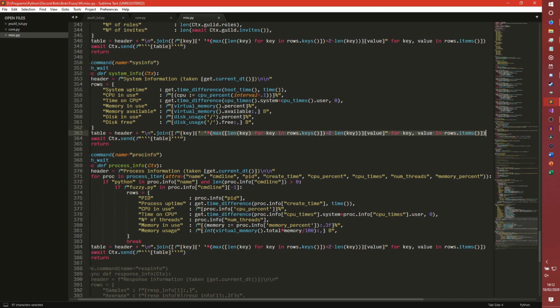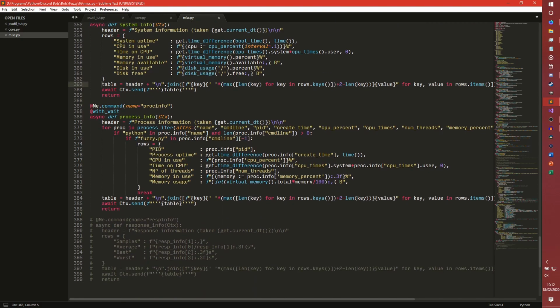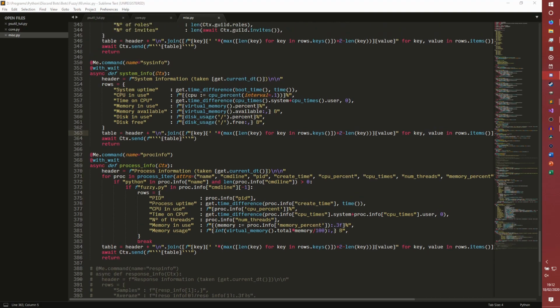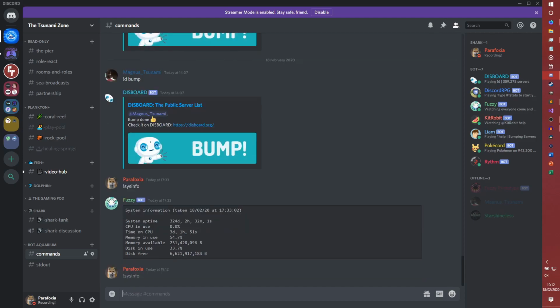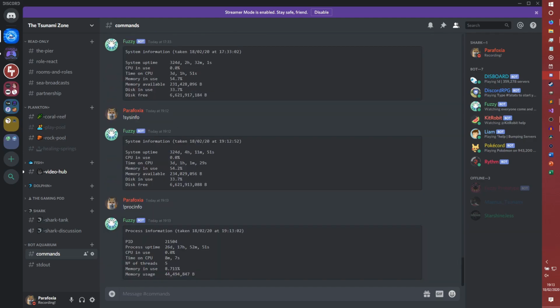As you can see, that line's a big oof. It's using roughly the same system, the slightly worse version of it, because it's doing it in bytes, and it's also doing this on 2 lines and stuff. But if you go to our Discord server down here, where this bot is actually running, we can see that sysinfo takes, there you go, so you have our system information taken at this time, and it's printing out, I think, the same stuff, yeah. And then you have our proc info, and it does that as well.